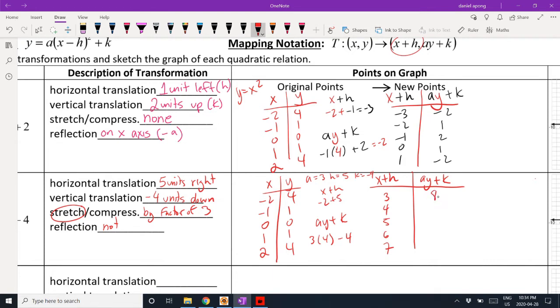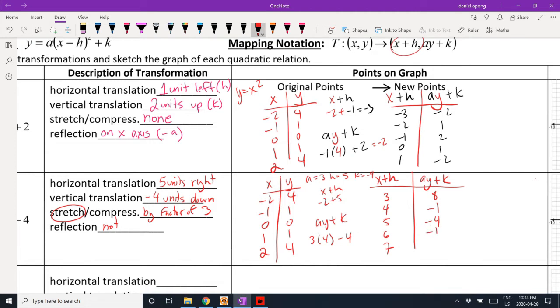Okay, so we're going to get 8, and we're just going to go down this list and replace all these ones here. Just make sure they line up with these ones here. So if you plug in 1 into here, 1 times 3 is 3, minus 4 is negative 1. If you plug in 0 into here, 0 times 3, which is 0, minus 4 is negative 4. And then these two are just going to be repeating of these ones if you did it correctly. So if you plugged in 1 into this again, 1 times 3 is 3, minus 4 is negative 1 again.